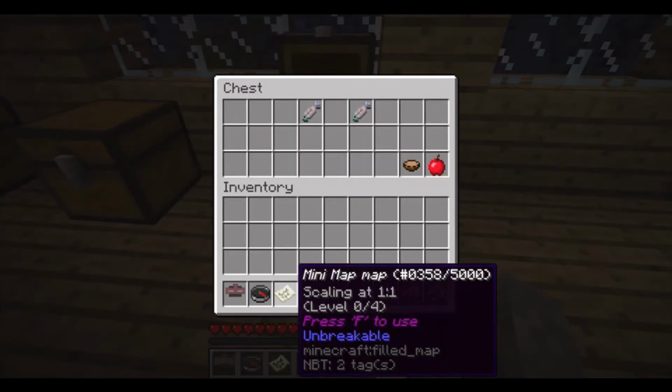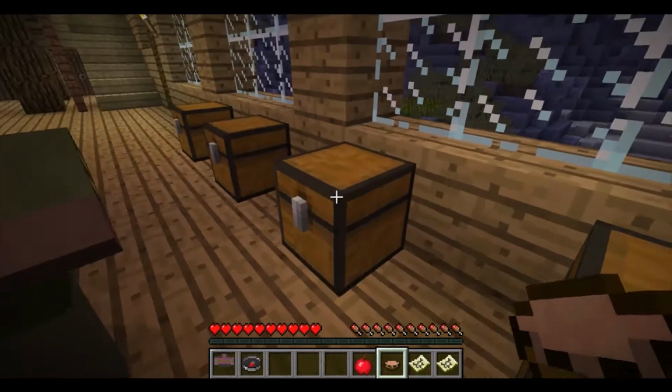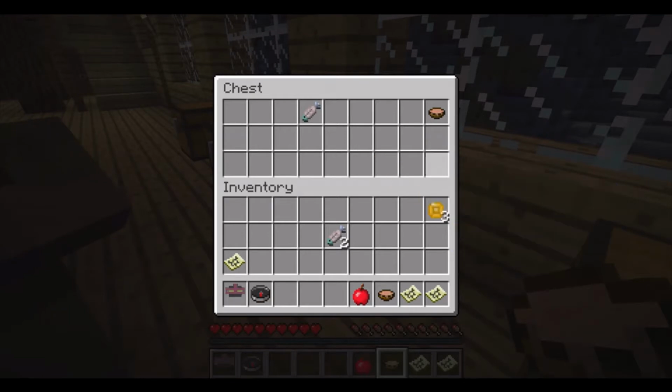Okay, I've got a map. I'll just take that. Probably take some of the cooked fish. Mushroom stew and the apple will work. Food is good. Whoa, Ranger coins used at training camp. Okay, they could probably be used another time. Let's take the stew and some more cooked fish.